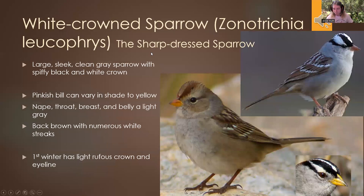Now we come to the white-crowned sparrow, which is again a very widespread sparrow. And I call him the sharp-dressed sparrow because everything on this bird is just crisp and clear. He's got that nice bold pattern on his head. So he's got a white and black eye line with a white crown and white and black crown streaks that is, in the adult, very, very striking. The throat, the nape, the breast, the belly, it's all the same uniform gray. He's got some nice reddish and white markings on the back. But overall, you see that crown and you know what this bird is.